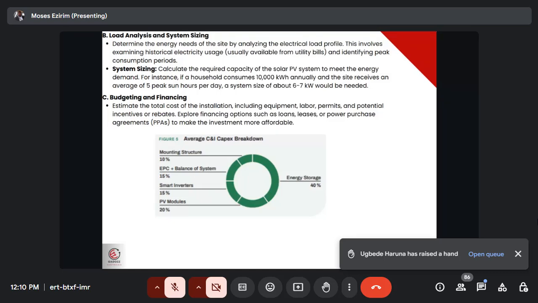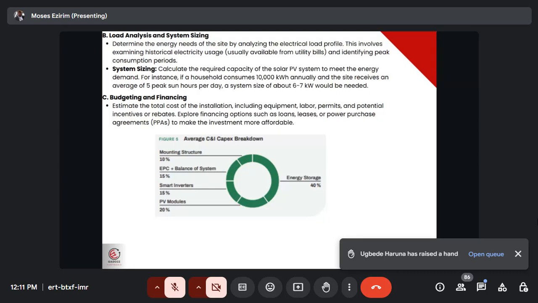Once you pull it out, then you can assess. All right? Don't worry. I have a lot of audits, raw data here, which we are going to use as our case study. So ensure you do that if you want to have an efficient and well-optimized system. And you can also use the electricity bill, that means if they have a constant electricity bill. If you are using the electricity bill, just watch out for where they wrote kilowatt hour. That is what you need. You also need to identify the peak consumption load. The peak too is key so that you can size your inverter. We are going to look at all this.